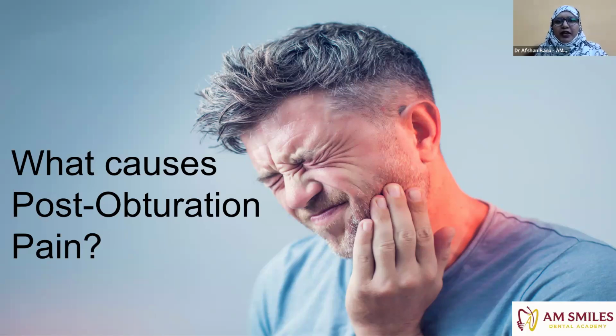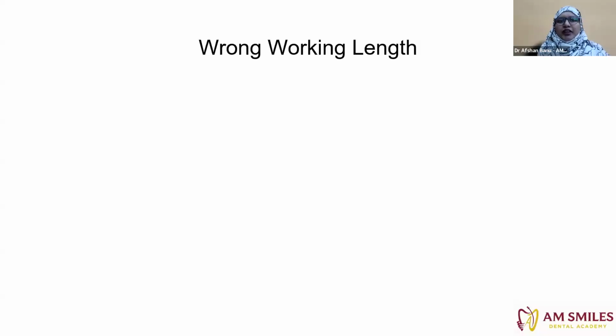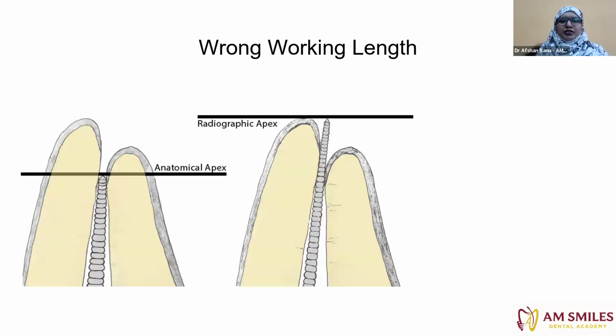So you have to make the procedure as painless as possible, so that you can get the maximum rating from your patient, because it is all Google ratings nowadays. So I'm talking in that language. How can you give them a very good, painless root canal treatment? Coming to the first mistake we make, the wrong working length. This is not directly related to the topic, but I wanted to cover the common post-obturation pain reasons first, and then come to the rotary files and how they influence it.